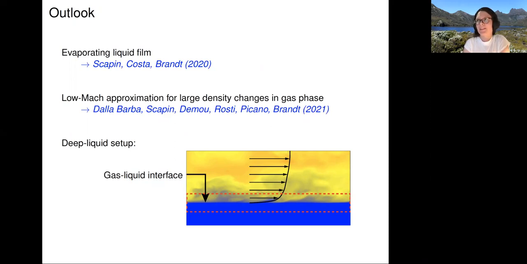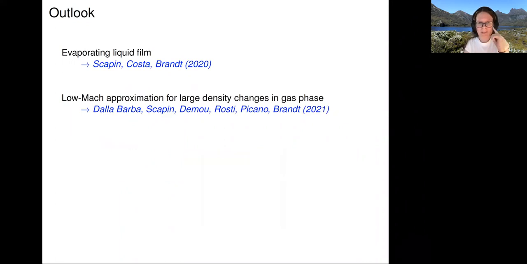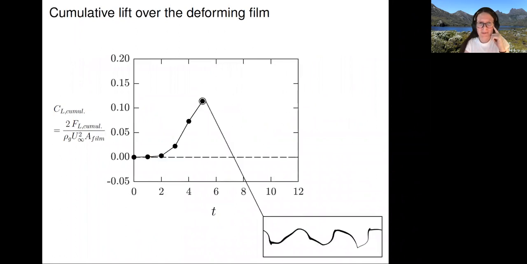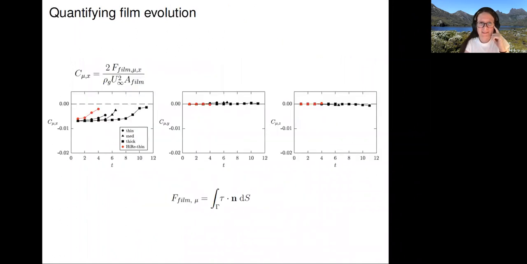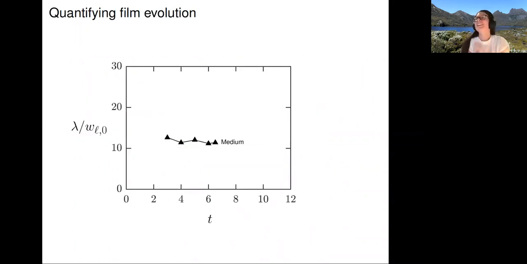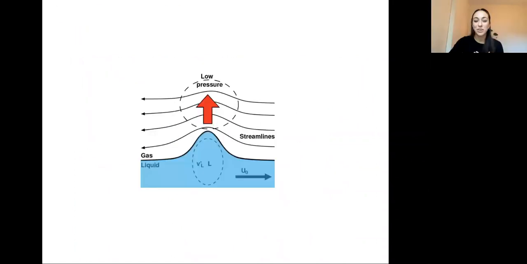Anyone in the audience? Otherwise, I have a quick question. You mentioned early on in the talk that you saw a little bit of flow reversal, maybe just before it ruptures. I'm just trying to physically understand what's going on there. Is it like an eddy or a blockage? Yeah, I would see it as a blockage.